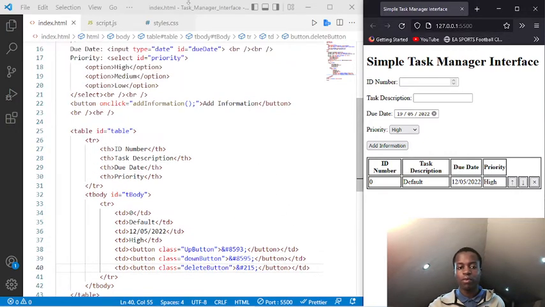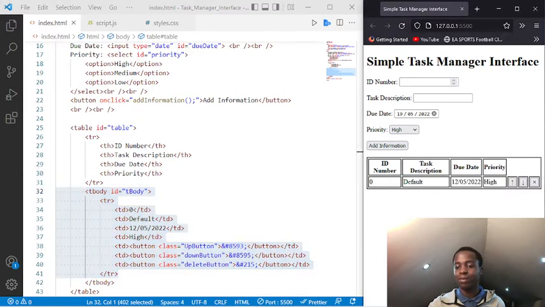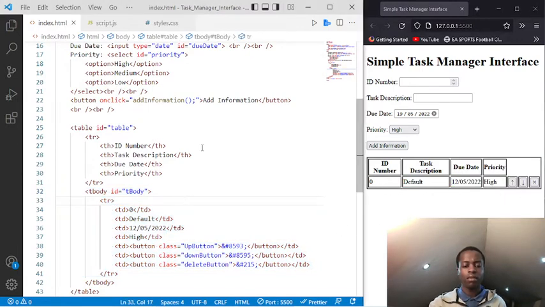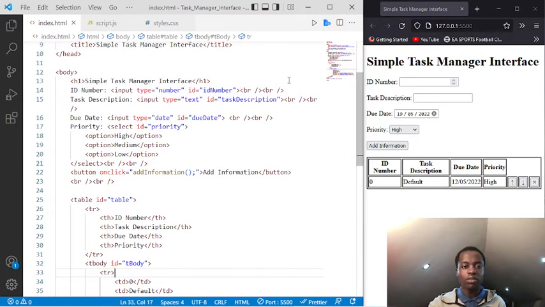Okay, so before we move on to JavaScript, where we start grabbing the user's input and putting it into a function that's being passed to this button, meaning that when this button is clicked, it's going to grab the user's input and add it to the end of each row within the table body. You can tell this is the table body, this tag, and this is the default row. So, okay, without further ado, let's jump straight into JavaScript.